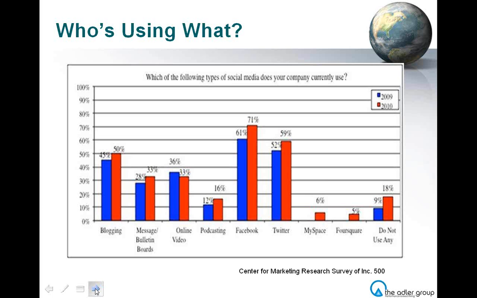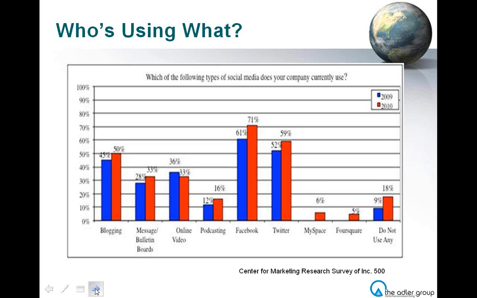It should not surprise you to see that Facebook is one of the highest ones. The reason why we don't see LinkedIn here, we'll see LinkedIn in a very significant way when we talk about social media specifically for recruiting. But you do see Facebook pretty heavily here. What I find fascinating is all the way on the far right is we do not use any. Went from 9% in 2009 to 18% in 2010.